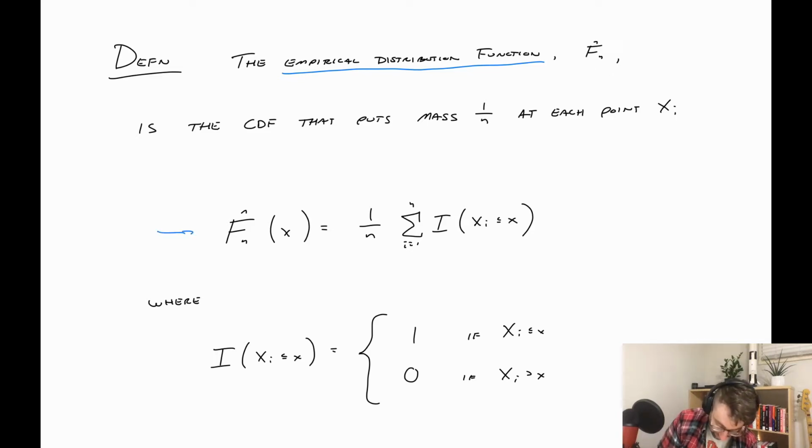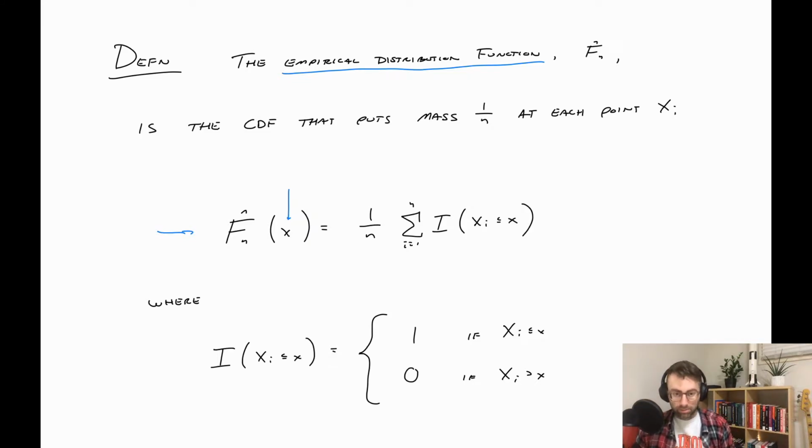More formally, we can define the function itself. What this essentially says is, if we want to find the CDF at some value x, sum up the number of observations that are less than that x and divide by how many observations there were. So it's basically the proportion of observations that we observe that are less than or equal to the particular value that we want to evaluate the CDF at. That's pretty straightforward. It's a very natural estimator of the true distribution function f.